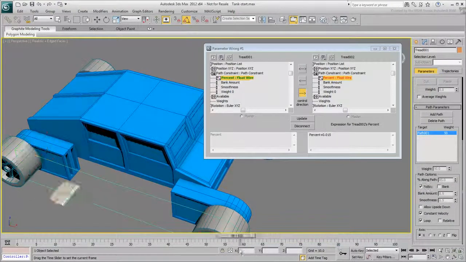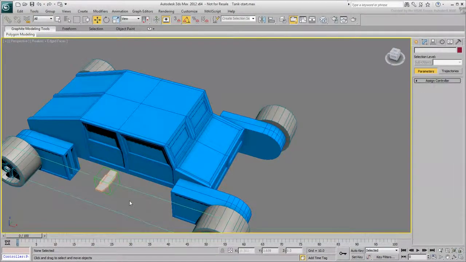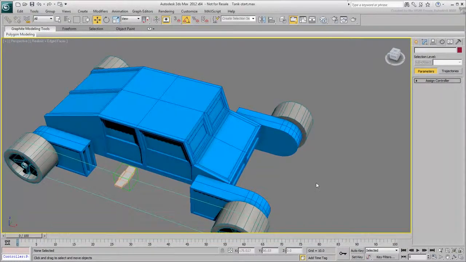Now that you have the offset value set, let's see how we can create the chain. You need to make a number of instances, wire an instance to the preceding tread, and set the expression with the offset value. If you were to do this manually for 60 plus treads, you'd be spending a lot of time on them. Close the wiring dialog box and delete tread002. In the next movie, you'll learn how to automate the tread creation process.